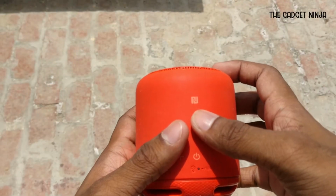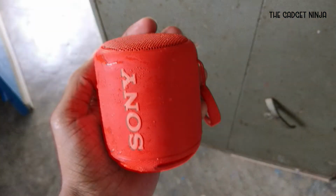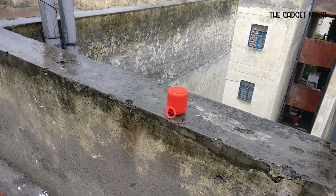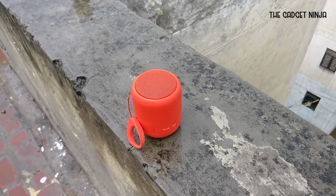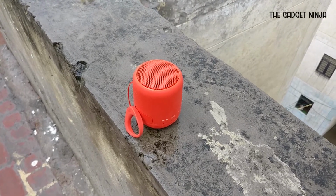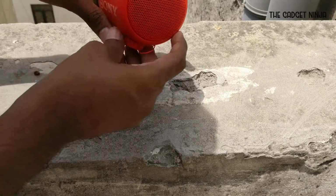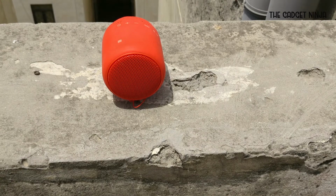It has NFC or one touch pairing and it works flawlessly with my Nexus 5X. It is IPX5 certified, that means it's water resistant to water splashes and a bit of dirt. You can use it in poolside parties. I don't know why you'll do that, as yeah, they are small and even though they are loud, but not that loud. It has a cute little silicone strap to the back, which is very useful in the shower for hanging purposes, and the strap can also be used to place the speaker in a different position.